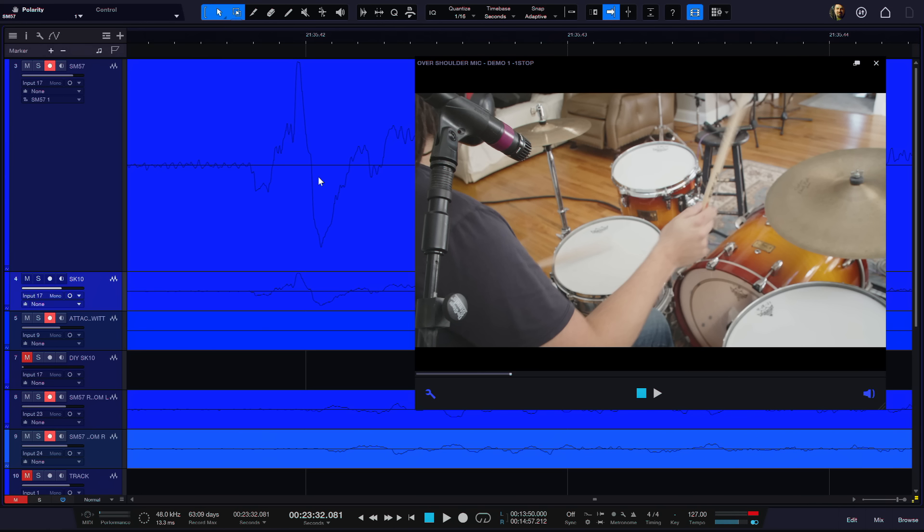It makes you wonder — should we always be flipping mics that are so-called 'chasing the wave'? If the source is actually facing away from the microphone and the microphone's looking the same direction — snare, toms, overheads — should we flip the polarity? Because the drums are being pushed down into the floor and the microphone is above or behind it, chasing that wave. I think that works — that makes sense. Especially with this, where we have a single mic source and it's already kind of flipped — it's not out of phase, it's just the wrong polarity. Phase is a timing thing. Polarity is up or down. That's what we're dealing with here.